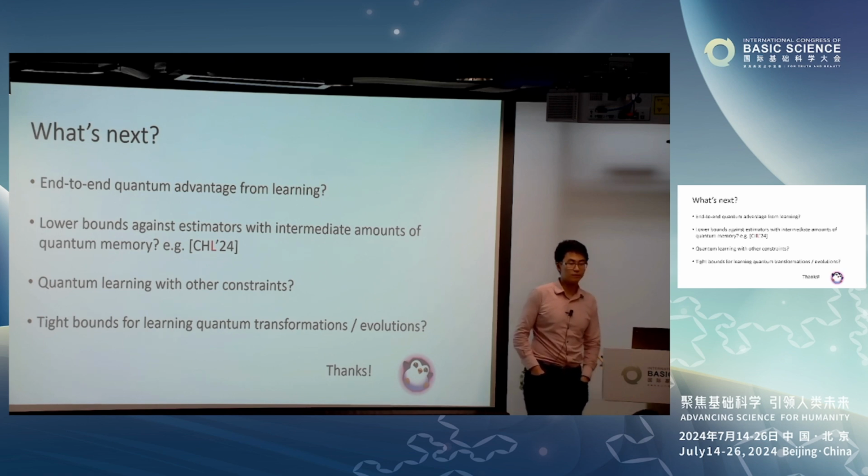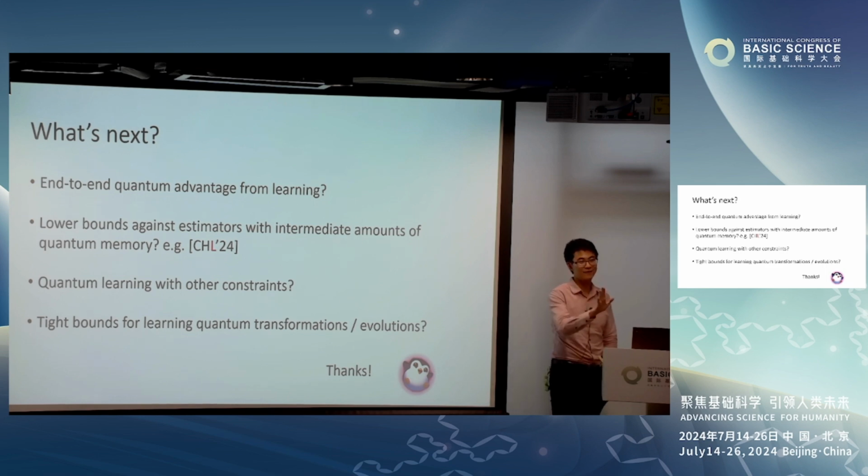That's true. But the point is that a lot of the state of the art, like shadows and this unitary stuff, is in many ways non-physical. It requires high depth quantum circuits. Actually, not for classical shadows in particular, but for a lot of estimates that require these sorts of uniformly random measurements. This is a great question, but we don't know in many ways the right answers. Sounds interesting. Thanks.